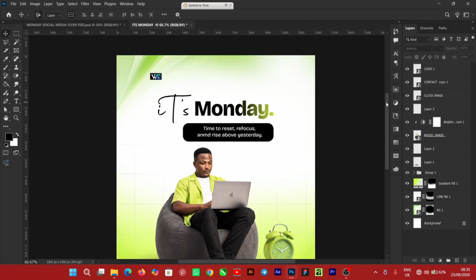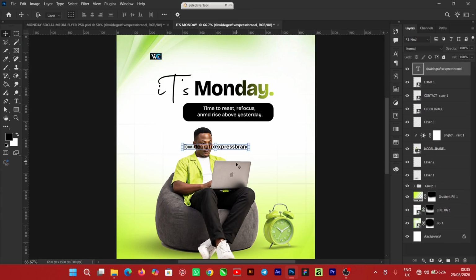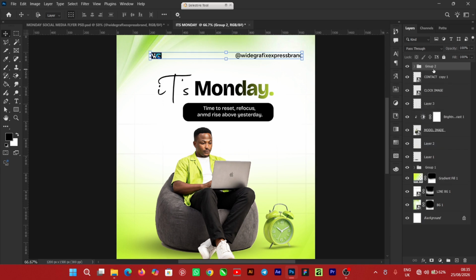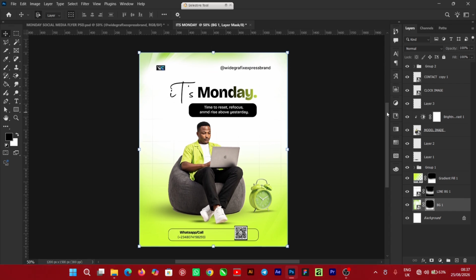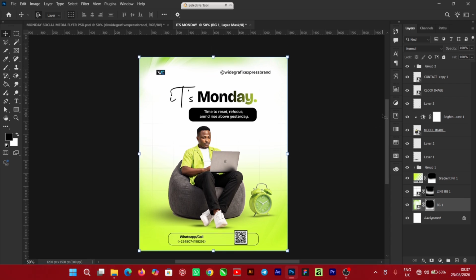I can just write social media. I think I'll just do it like this, which is really cool. So I can align it too. You can see the way the alignment is, which is really perfect for me. I can move it, Ctrl G, and press Ctrl A to align it. Align it. Ctrl D to deselect its position. You can see it. This is really nice, fine, and easy to follow. So this is how I achieved this social media flyer in Photoshop.